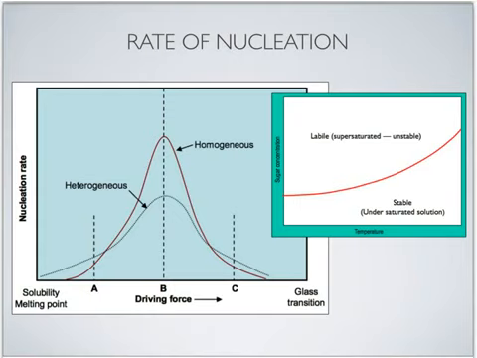The rate of nucleation can be defined as a number of nuclei formed per unit volume and time, and in the solution it depends on the supersaturation and also the temperature. For many food systems, the nucleation rate for a solution of constant concentration goes through a maximum as the temperature decreases. In the vicinity of point A here in this diagram, the rate of spontaneous nucleation is relatively low since the driving force is still quite small.